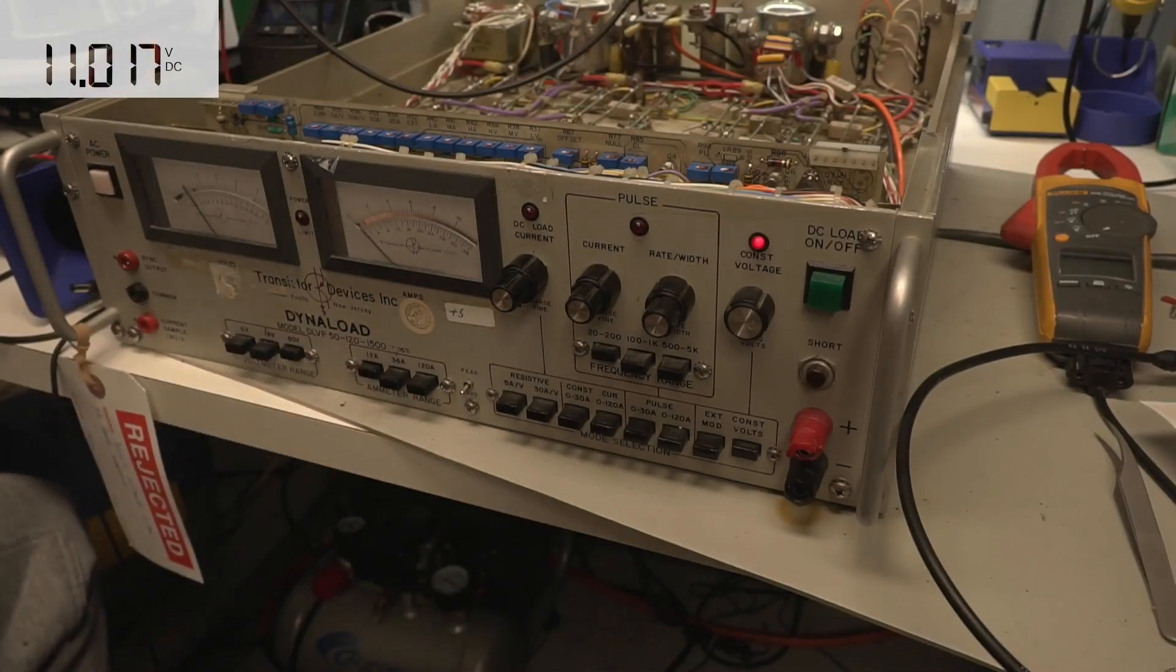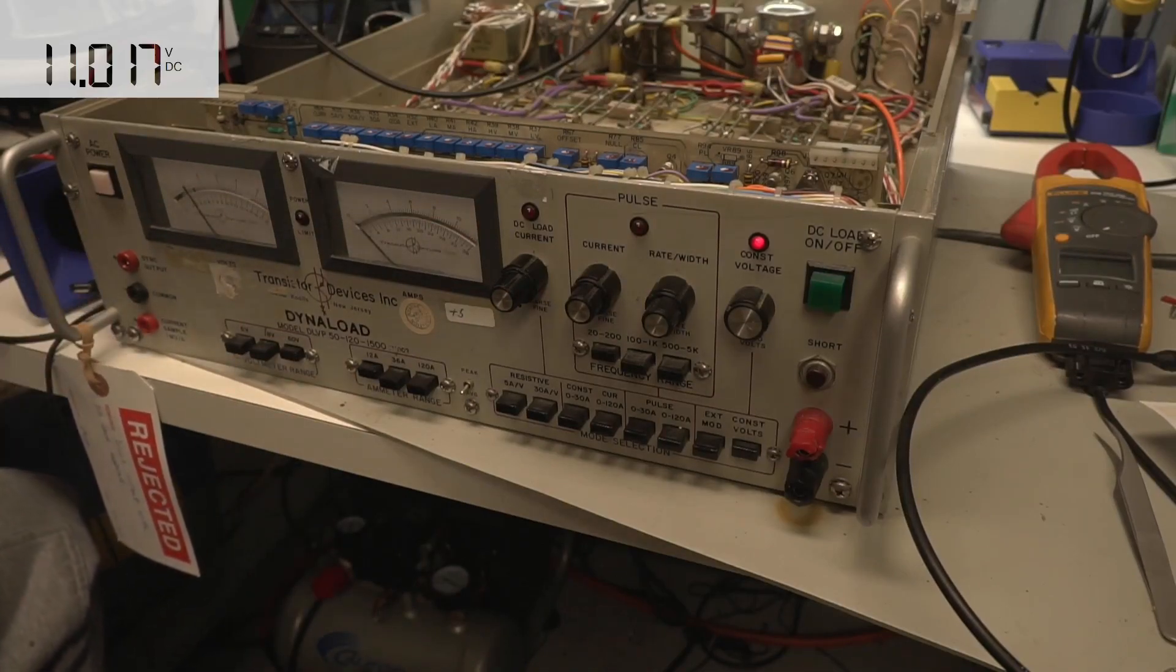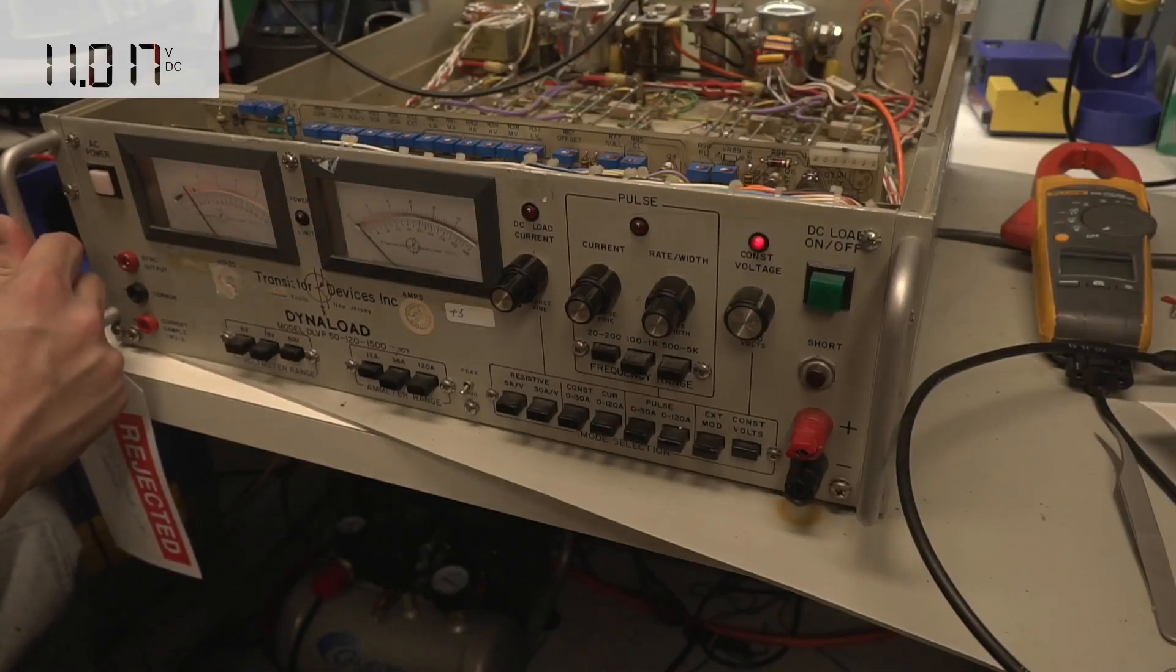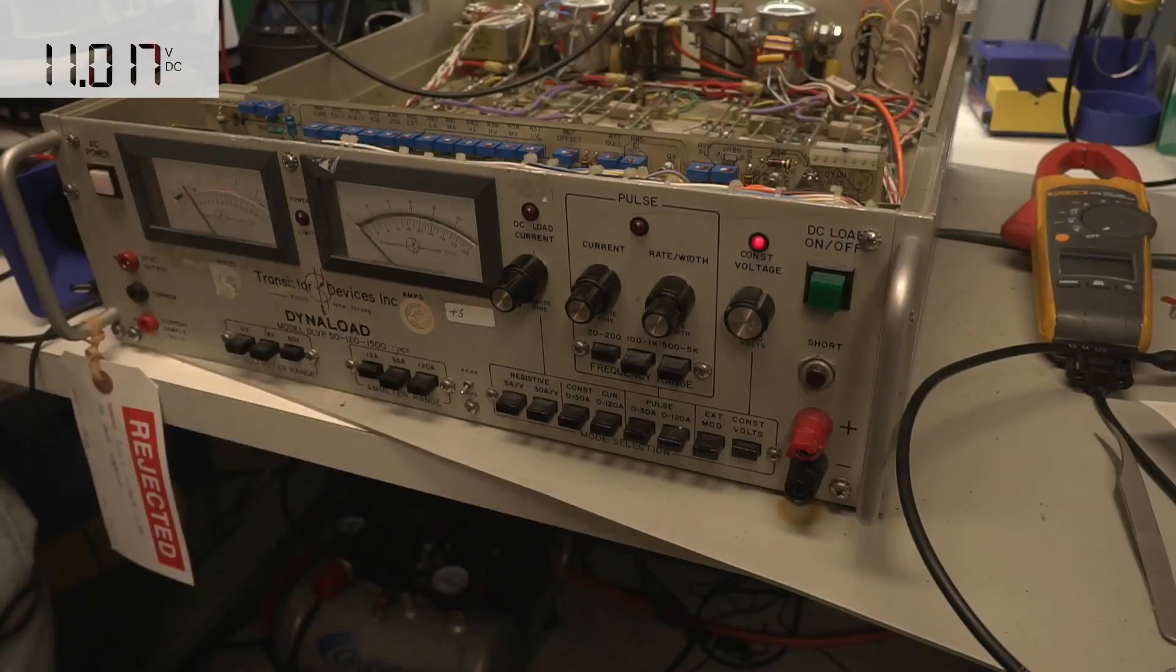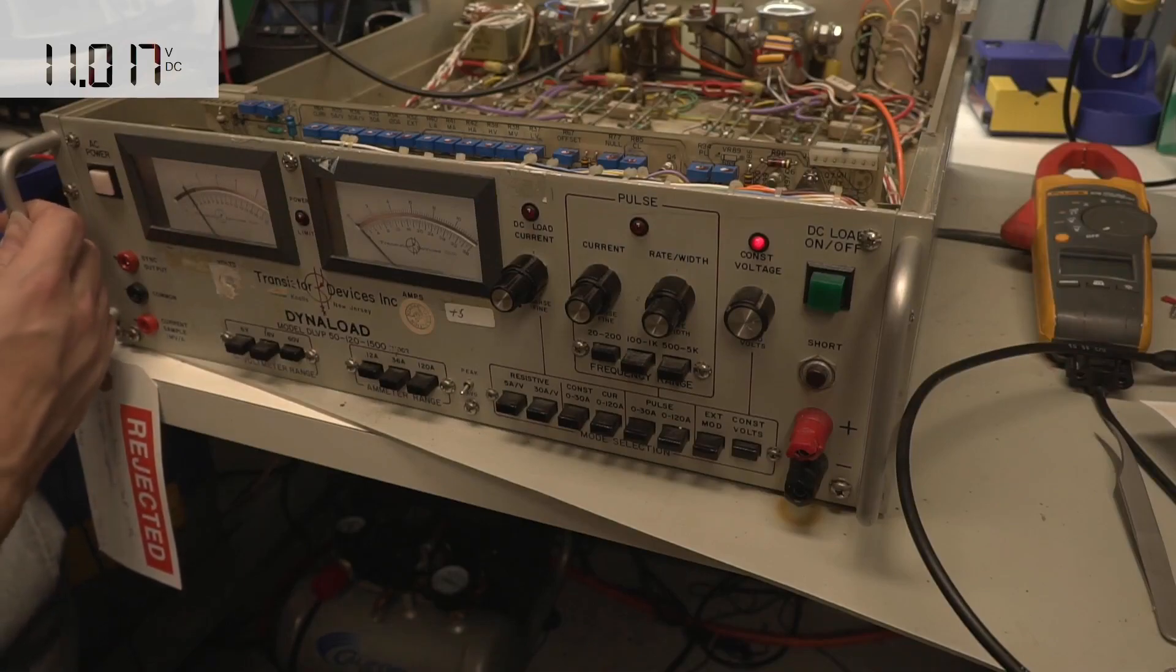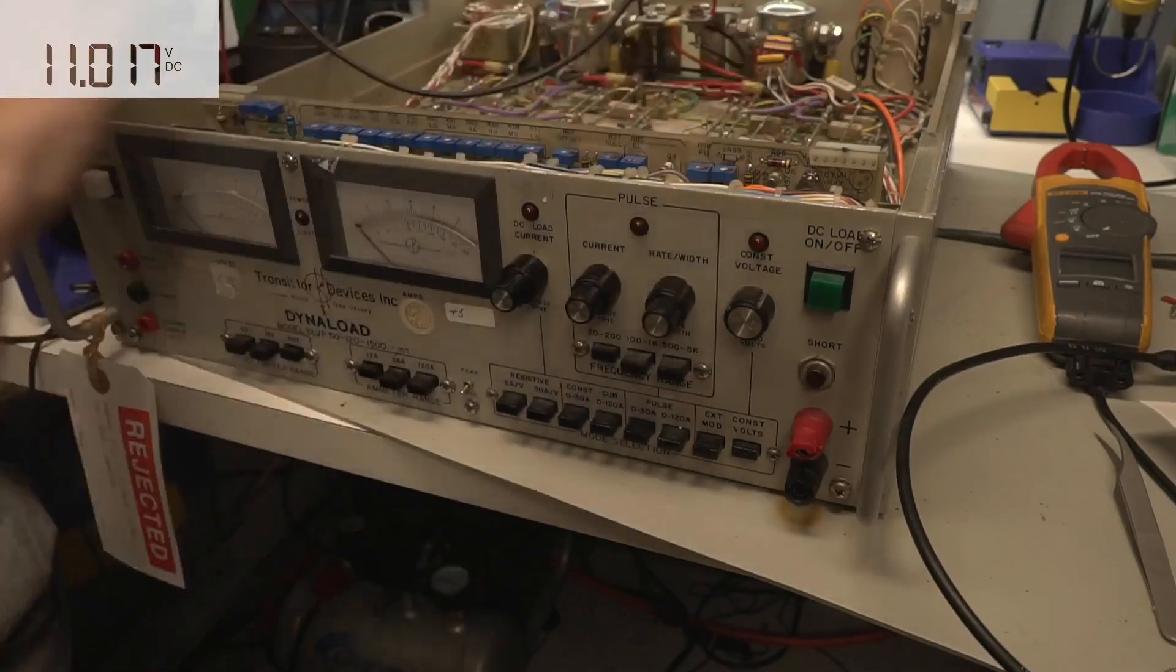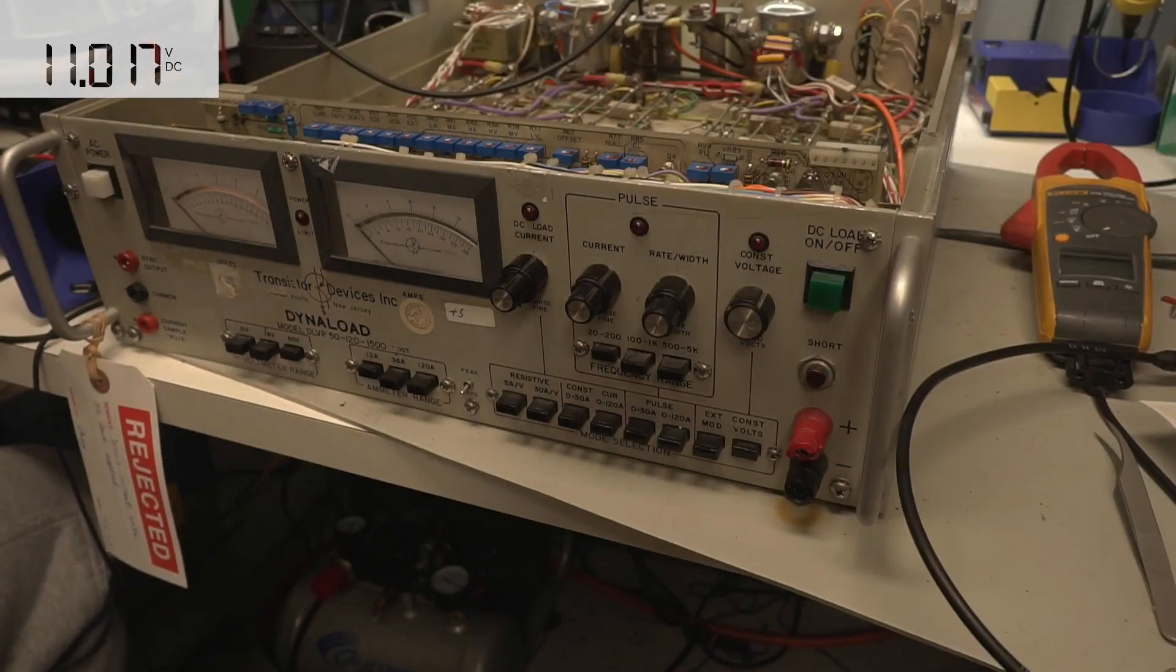So the easiest plan of attack is to actually let's pull all those op amps off and just reseat them because they are socketed in there and this thing has probably been sitting around for 10-15 years. I mean sure the reject on here was from 2023. However I know they just pulled some of these out of the shed to test them and see if they were working or not. And so this one was probably one that was already broken out in the shed and they just kind of shoved it back out there. So it definitely was not stored in a great environment. So we'll start with just a simple attack there and going after just corrosion on those op amps. See if that's it. Probably not the most likely thing, we may have a shorted out cap on there or a bad resistor, but let's just start with the easiest and see if that gets us going.